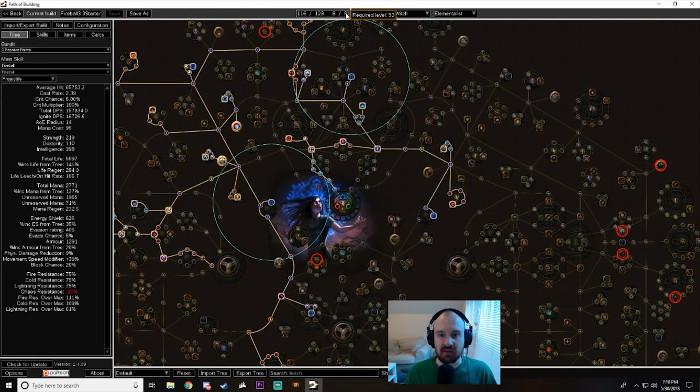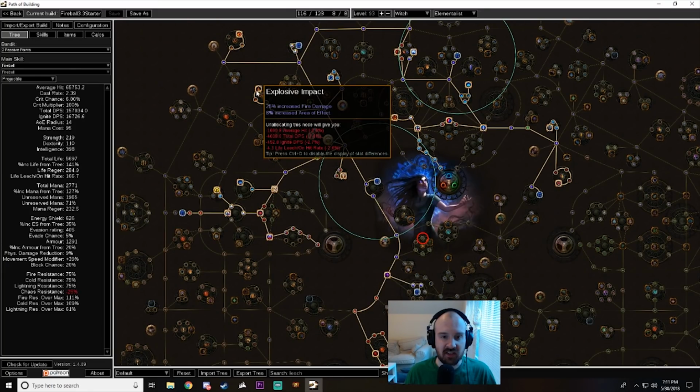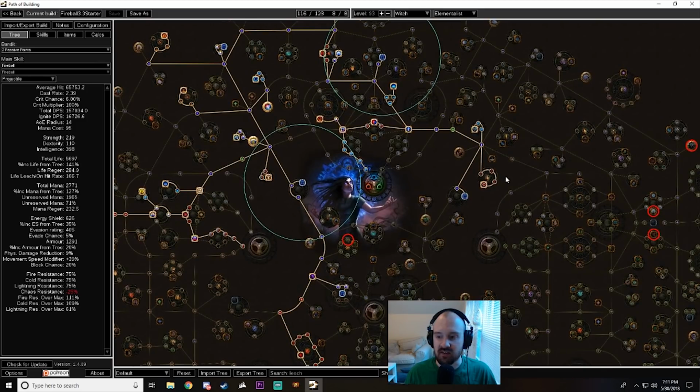First of all, I did build to level 93 with 2 passive points. For the bandits, you can go less. Honestly, there's a lot of extra stuff that I just sort of filled in, like these little explosive impact nodes, these fire nodes over here.